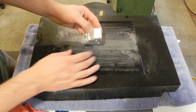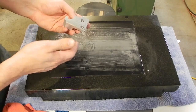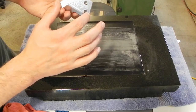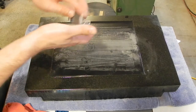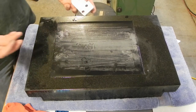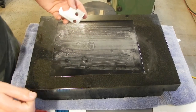I can just flip it up on the edge. Like I said, I'm just trying to clean these surfaces up, make them look nice and make them easier on the hands. If I roll a little bit to one side or the other, all it's going to do is round over the little 45 degree angles here, and that's perfectly fine. It'll just make it easier on my hand. So I'm going to finish this up and then clean this up real well. And then I'll go to the bench and I'll show you how I'm going to Loctite the magnets in place.